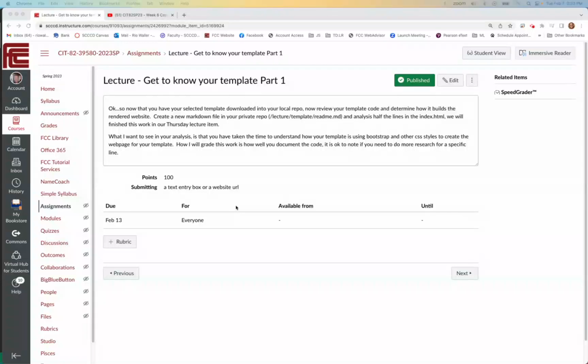So we're going to spend 2 assignments, this one and the first one on Thursday, getting to know that template, because trust me, the benefit you get from doing this work will pay off big time through the rest of the class. The more you understand the template and what creates the output that you see, the easier updating it for your particular target, for your particular topic is going to be. So let me show you what you need to do.